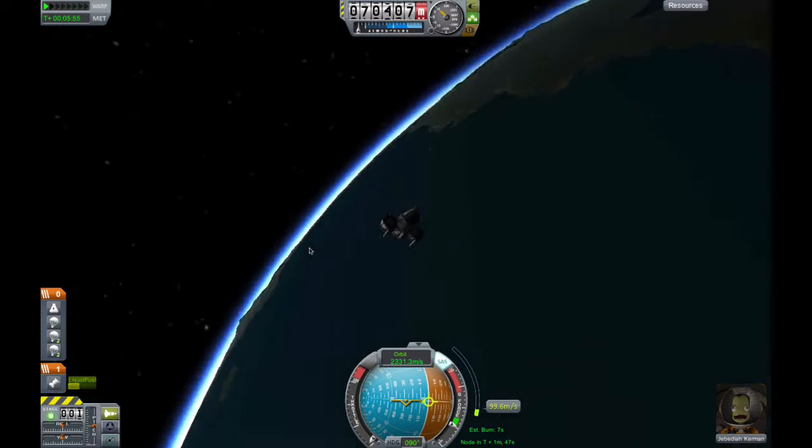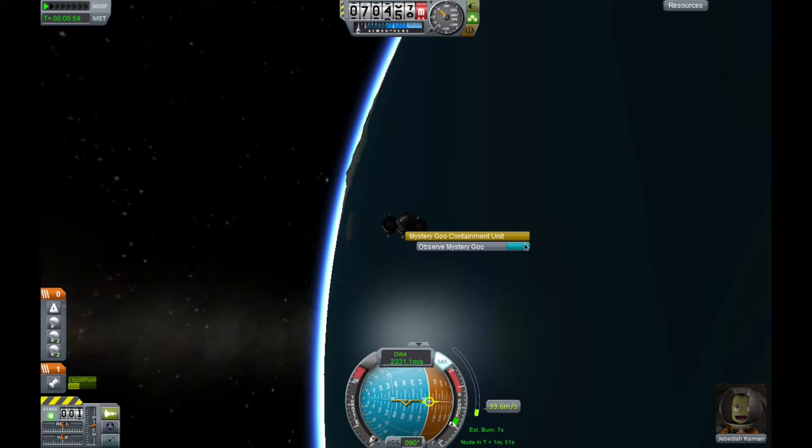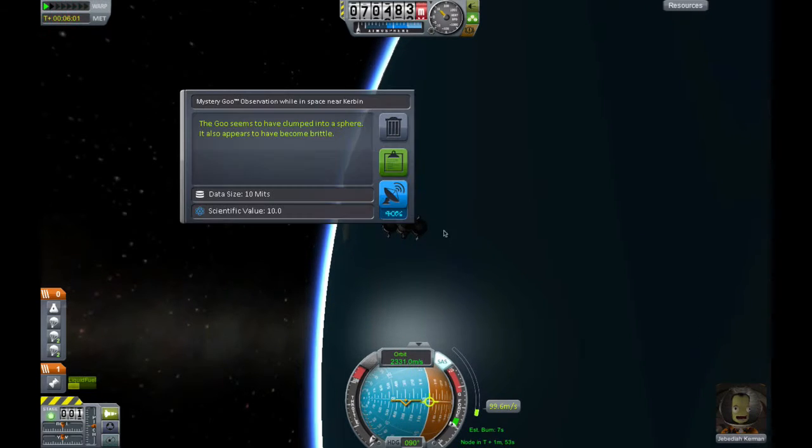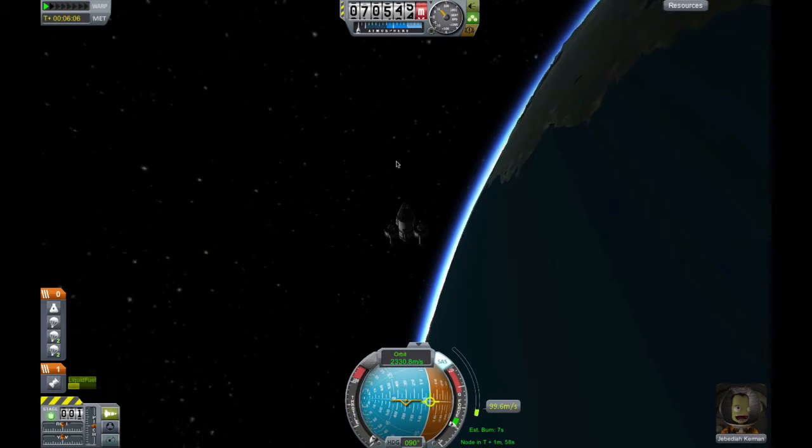Alright, orbit. It's a very bad orbit, but we're in orbit. So do some experiments. Yeah, the goo is a sphere, and it's cold or something. I don't know. 10 science.